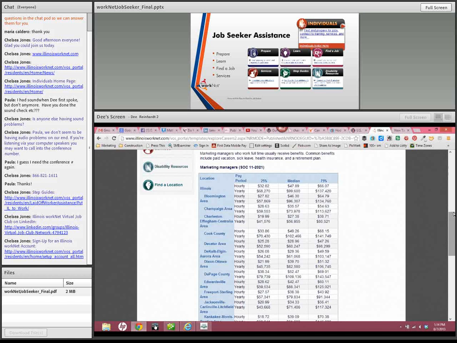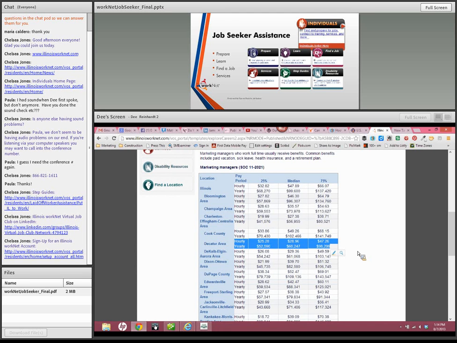So if I live in Cook County, my hourly wage rate is higher than if I live in the Decatur area. But what this does is it allows you to go into a potential employer during an interview and say, well, the wage range for this position in this area is between $52,000 and $98,000 a year. I'm sure that you would compensate me within that wage range.